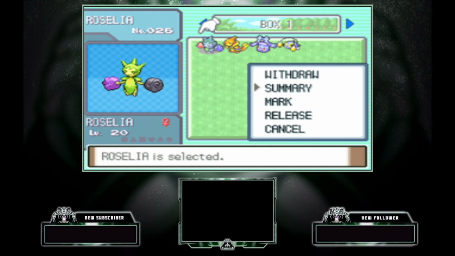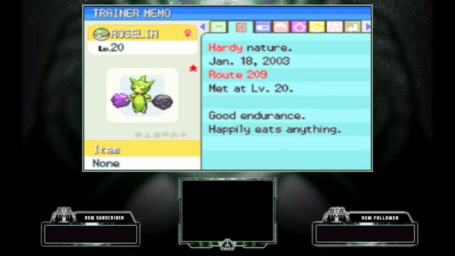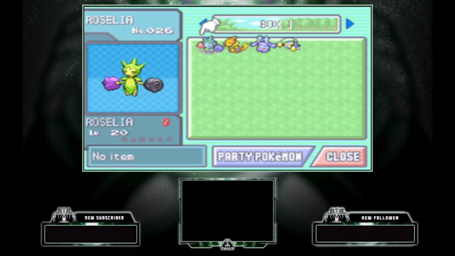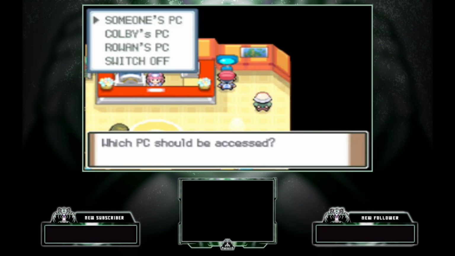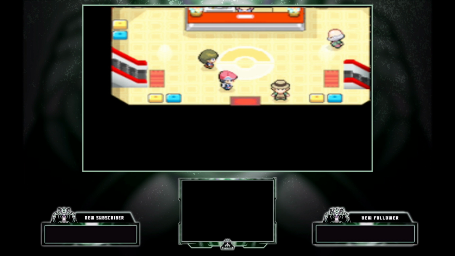Look at how beautiful this thing is. What nature? We have... Ah, things beautiful. And it's female. Please have a good nature. Hardy nature. Okay, that's not a bad nature. And it has the ability I want, Natural Cure. So that's just really nice. That's beautiful. Yeah, this thing is definitely gonna become a Roserade.